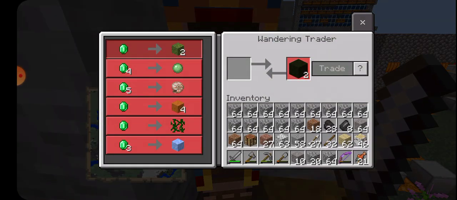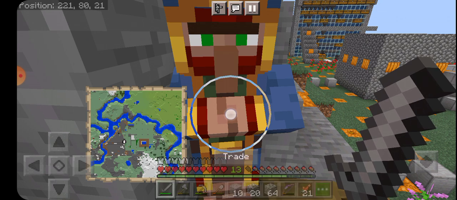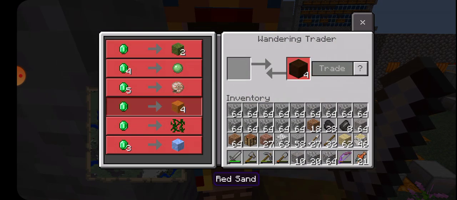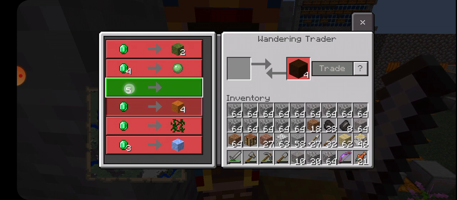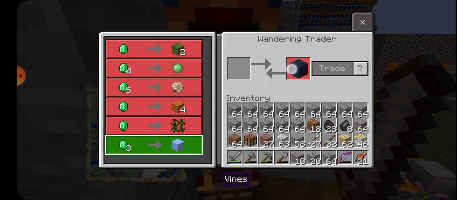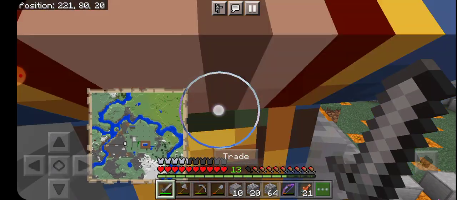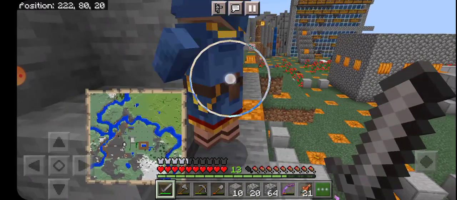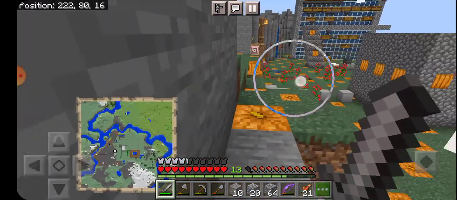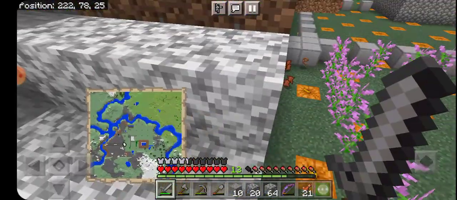Let's see what you've got to trade. Nothing useful except for moss blocks. Well, I already have a full stack of moss blocks. You do have red sand. I could make use of red sand. You also have nautilus shell, slime ball, vines. You have packed ice, which I need packed ice, but I don't have any emeralds, and you're not going to be around long enough for me to make use of you. Therefore, sorry, but, you know, bon voyage.